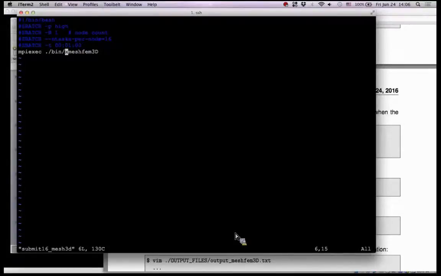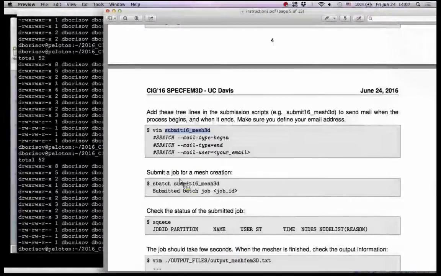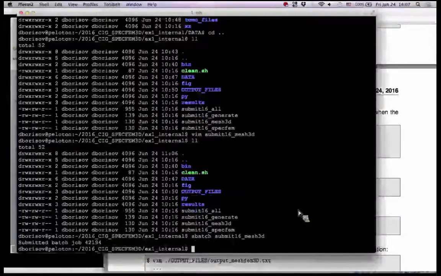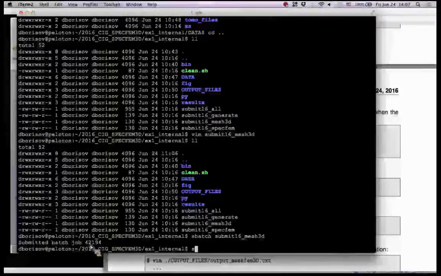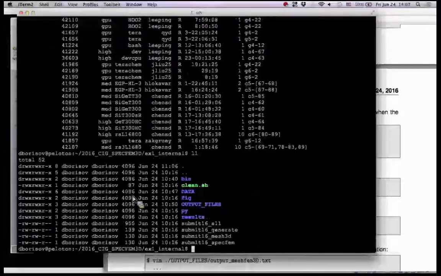So you see we have 16 cores for this, and it should be very quick if it works. So just do sbatch and submit this script. So you see the job submitted number, and we can look and see whether it's there. It's not.